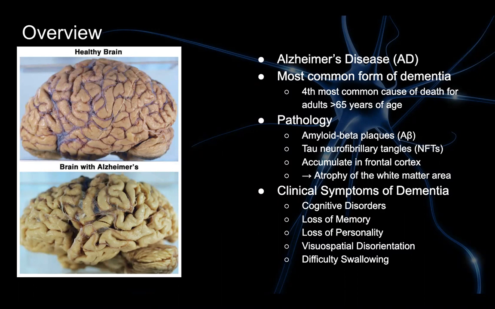and difficulty swallowing. A patient may not necessarily die because of Alzheimer's disease, but because of complications with the disease. For example, as the disease progresses, patients have difficulty swallowing. They can improperly swallow, resulting in food being deposited in the lungs, resulting in infection, or choking on food because of inability to swallow.